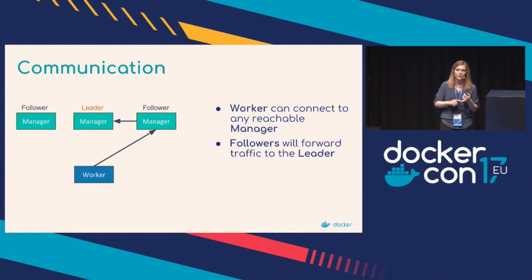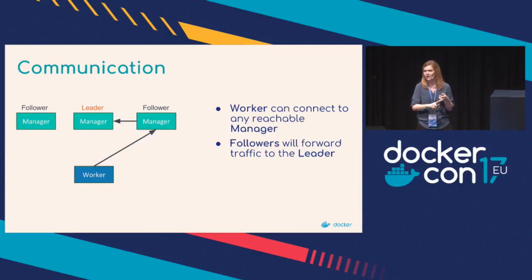There are 3 different types of states for a manager to be in. One is leader, which means you're the leader of the Raft consensus group. There's a follower, and then there's dead. We don't really care about the dead because they're either trying to come back online or being replaced, or there's a new leader election cycle happening. What we care about most now is leaders and followers.